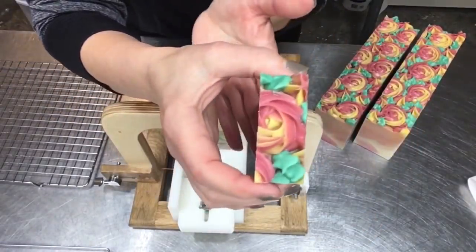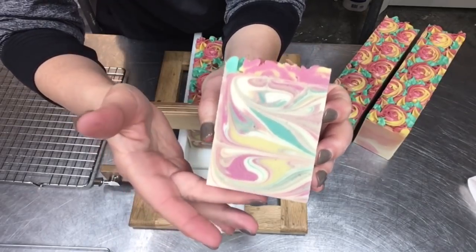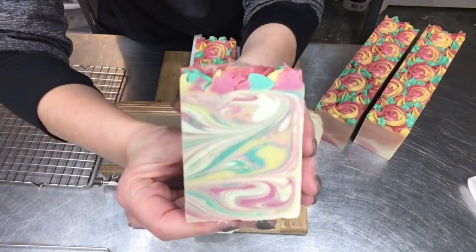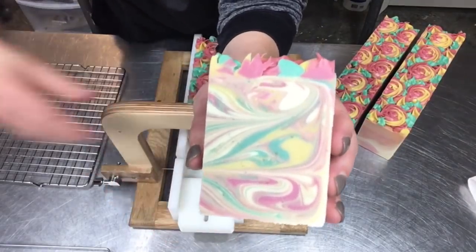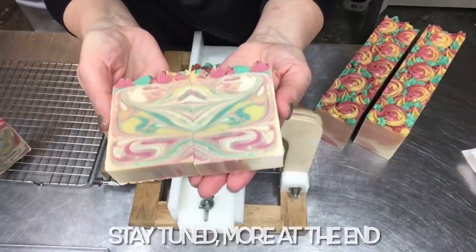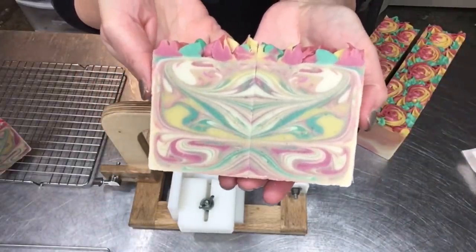But with all that being said, I'm very happy with the final bar here. These just make me smile, make me think of spring blossoms and everything I was hoping for. All right, and you know I'm going to love this every time. I just absolutely love soap patterns. They make me smile.